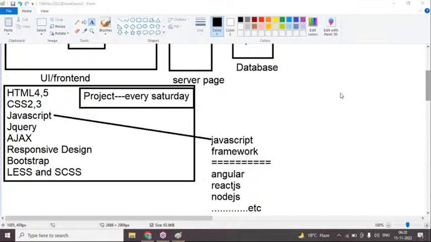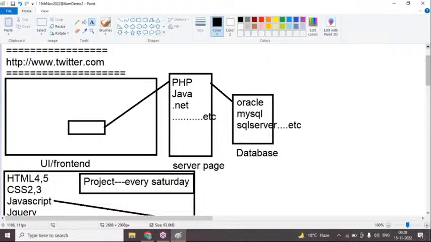Here we are in UI programming. UI is whatever web page you can see in the front page of the application; that we call UI, the front-end page or front part of the application. When you enter any URL in the browser, whatever web page you can see is the front page of our application.